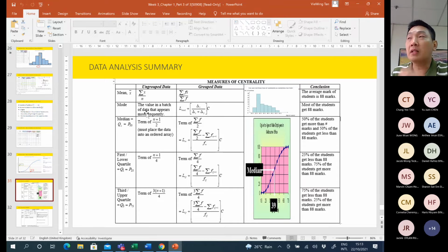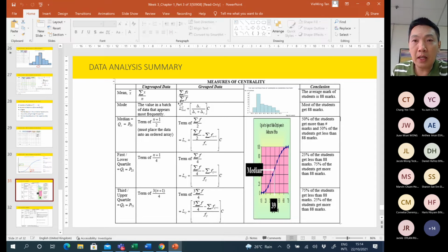Mod means the most frequently happening or appearing value. So it's the mod. For mod, it's good that you sort the data first. For ungrouped data, you sort the data from lowest to highest, then it's easier for you to get the mod value. Like Harry mentioned last week, what happens if we have more than one mod, or two mods, or no mod? Then you have to report it in your project. So in your data that you have collected, maybe you have two mods, maybe three mods or no mod. Then you report accordingly.